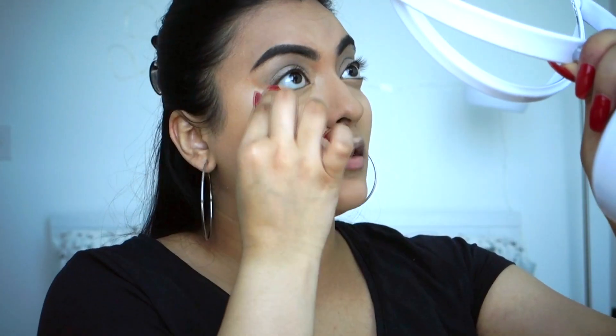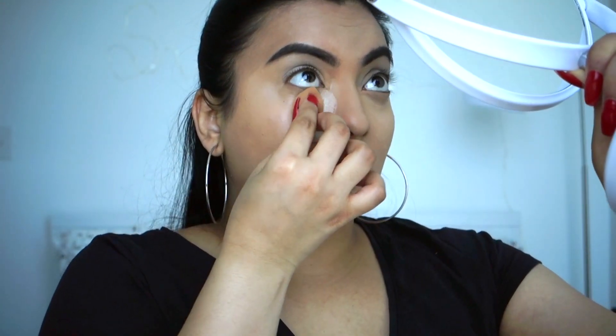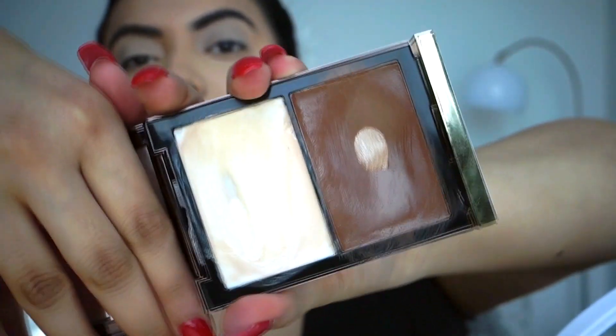To avoid creasing under your eyes, I usually look up at the mirror and then blend out my concealer, then push translucent powder in right after — you don't want to wait, you just want to set it all in. This is a really good technique if you want your concealer to stay on all day. I'm using the excess amount on my face but I'm not going to be setting my entire face.